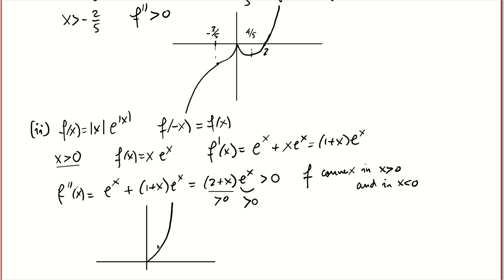It goes like this, so the branch is exponential, but it's got a cusp here, so it goes like this, okay? So you see it's convex. But here, the slope here is -1 and the slope here is +1, right? So like this, because we have an absolute value, and this is a point where the function is not differentiable. All right.